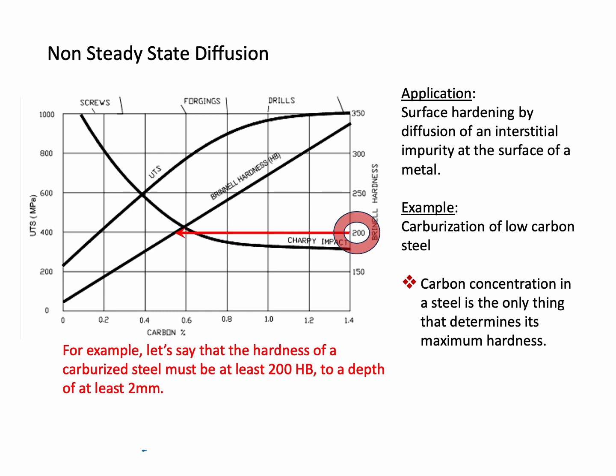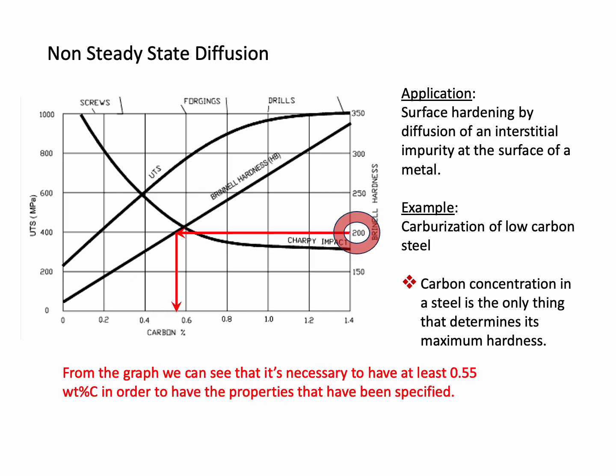So, for example, I just step this out here. If I needed a steel that had 200 HB, 200 Brinell hardness, and I needed that to a depth of 2 millimeters, my first step would be to figure out how much carbon that would take. And so I'm reading over here to the Brinell scale from my 200 value. Then I read down, and it says I need to have a steel with 0.55 weight percent carbon in order to be able to achieve that hardness. Now, that's, like I said, the maximum hardness, and reaching the maximum would be also a function of the heat treatment that I use.